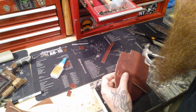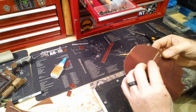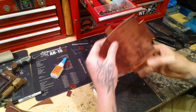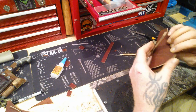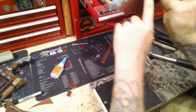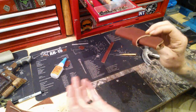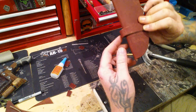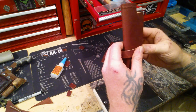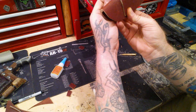Before I do my stitches, I'm going to go ahead and start knocking out the rivets to the back side — the back straps. They're going to come around about like that. You just got to fold it and go ahead and size up where they're going to go, give them some room so they'll have a little bit of space. There's not going to be a lot of space because it's a small knife, but it'll work. That way it'll go over their belt loop because it's going to be scout carry.